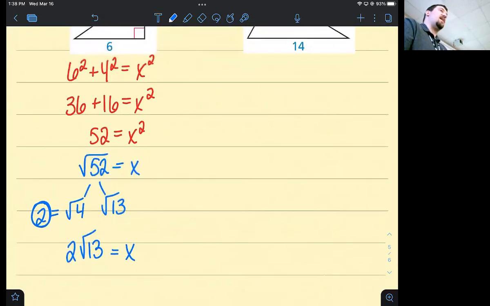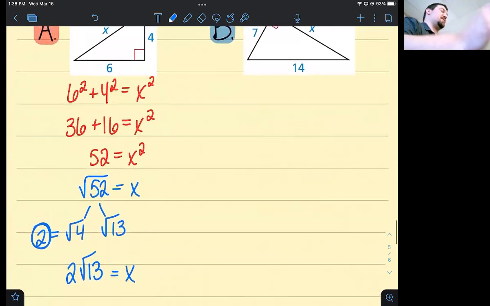So all the work that's in red is what we would have done yesterday. Now we're adding the work that I did in blue, which is simplifying that square root down to 2 square root 13 instead of leaving it as 7.1 or 7.2. This is the most accurate answer I can give because I haven't approximated anything yet. Is it the most useful answer? Depends on what you're doing. If you're wanting to know how long that triangle is so you can buy enough mulch to mulch in your garden that length, then you're probably going to want the 7.2 feet or whatever yards, no labels. So whatever it is. But there are instances where that number is way more useful.